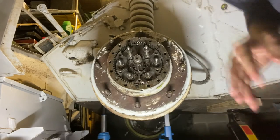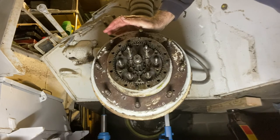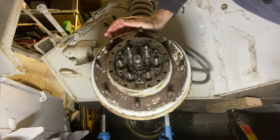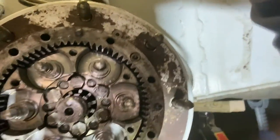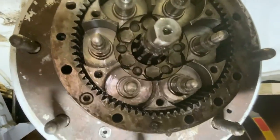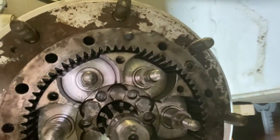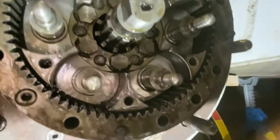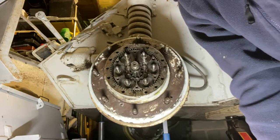And what I'll do is I'll have a count up where I've bagged them up, and just make sure I've got the right number in each bag. And the next most important thing is just to check in here, really make sure that there are no bearings left floating around in the gears here, because any chance of gears getting stuck in there, binding up, will be really not good when we come to put it all back together.